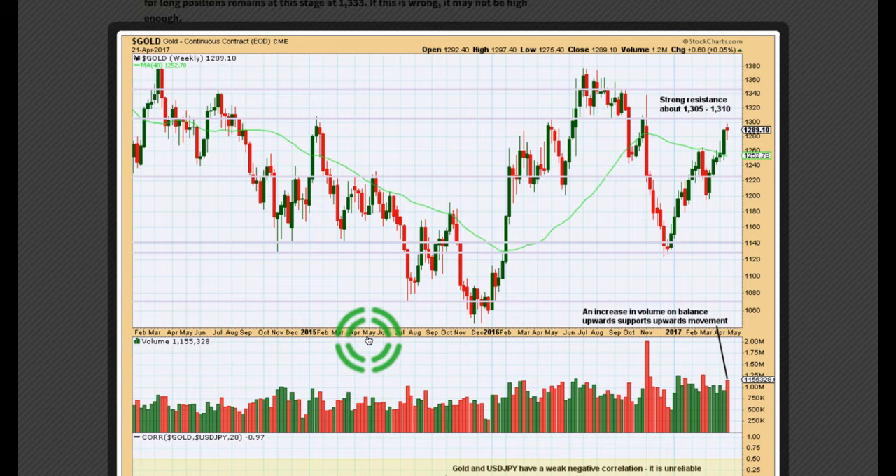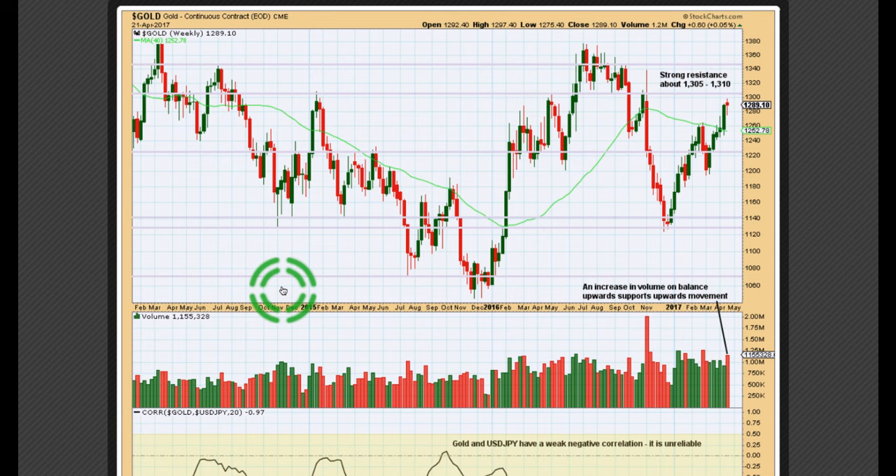Let's have a look at some classic analysis now. Before I go into the gold analysis, I want to address a really common problem I see online. Often people will send me a message saying, 'Lara, how can you expect gold is going to go up or down because this other market is doing this or the other thing — gold should move against it or with it.' Often those assumptions aren't actually tested. But very happily there's a really quick, simple, easy way to have a test and see if your assumption is true. We really should not be making assumptions in technical analysis — we should be basing our decisions on available data.